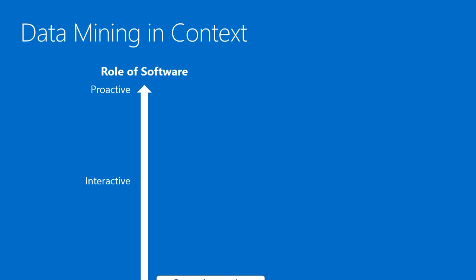There's not much you can do with these types of reports beyond just looking at them. From there, we actually get into ad hoc reporting. Now, obviously, we're getting more interactive at this point. If you're familiar with Reporting Services, it may be something where we parameterized a report, and that's not true ad hoc reporting, but it's more towards ad hoc reporting, where we're allowing the user to change the context of what they're looking at. This certainly does allow the user to do some exploration, but it's really a guided type of exploration, and it's really not beyond the way the report is built. There's not a whole lot that we can capitalize on.